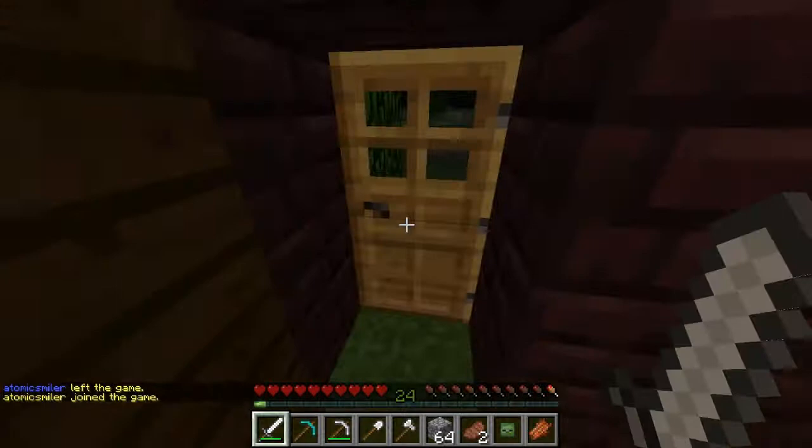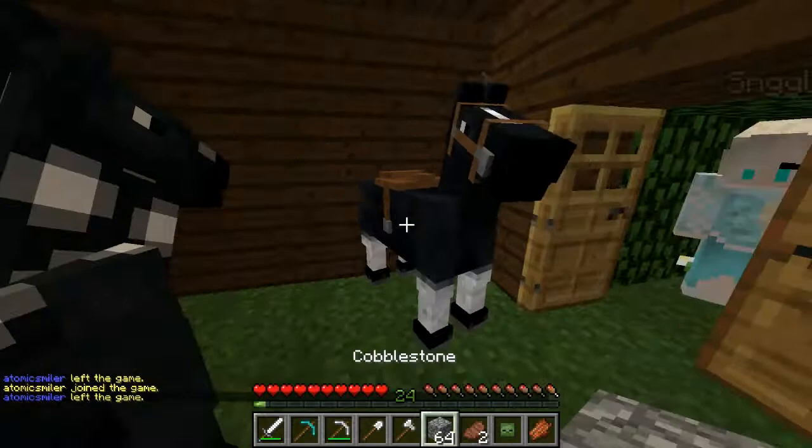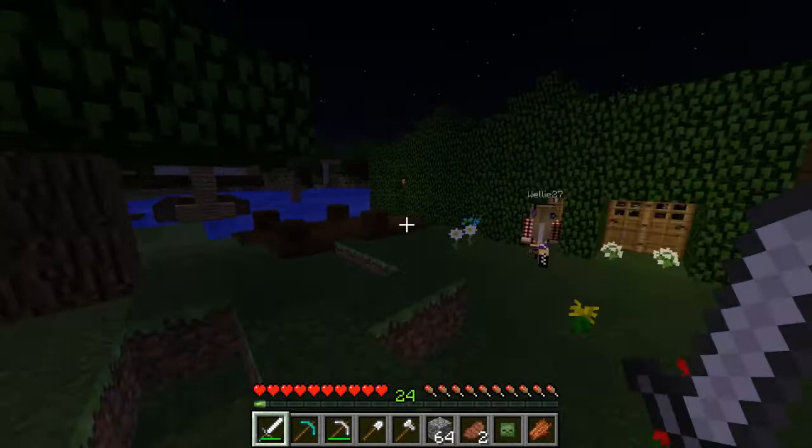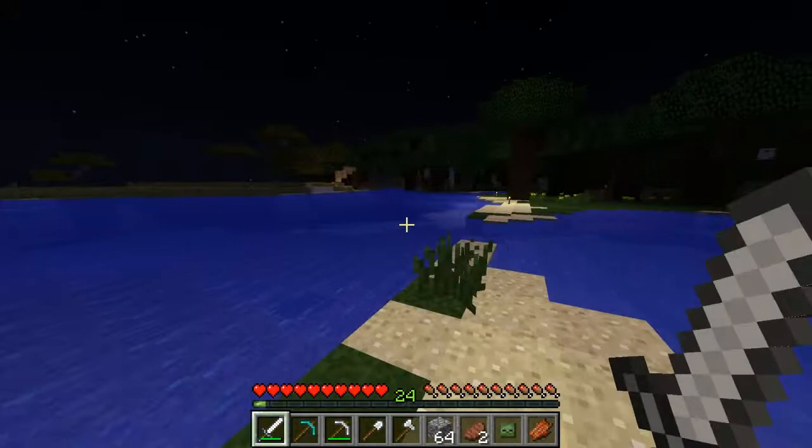And if we go through here, it looks like they've got a few horses, which is really cool. Can I ride it? Oh, yeah, I can. Sweet. Oh god, I just spawned outside again. But yeah, this is really cool. They've got the horse stable connected to their house. They've also got some flowers around here, and they've built in a really nice area as well. It looks like they've got a little beach over here.